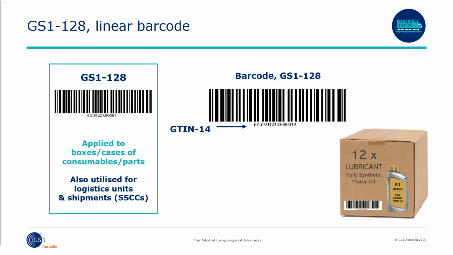A GS1 128 may be used to identify parts, components and assets using GTINs and GIAIs, and have the ability to have additional data encoded, such as batch, expiry, manufacture date, serial, and more. GS1 128 barcodes are not commonly used at point of sale, but may be seen on boxes or cases that contain multiple units for individual sale. Their use is largely seen in many non-retail environments and in industries including rail. The GS1 128 is also used for the allocation of SSCCs, Serial Shipping Container Code, used by companies to identify a logistics unit.